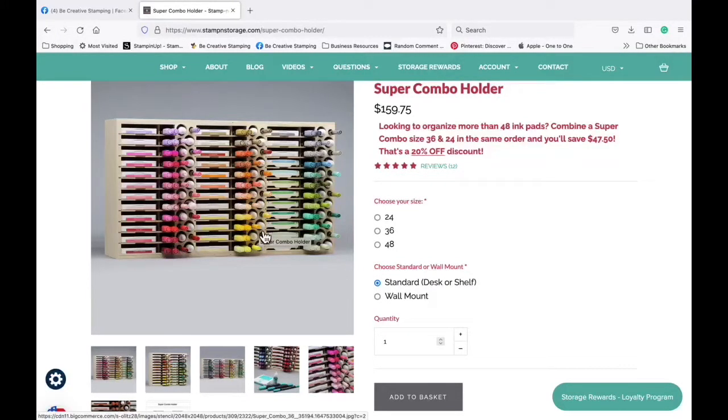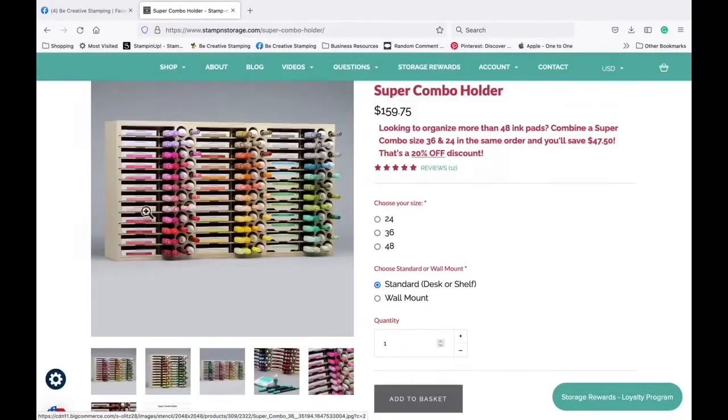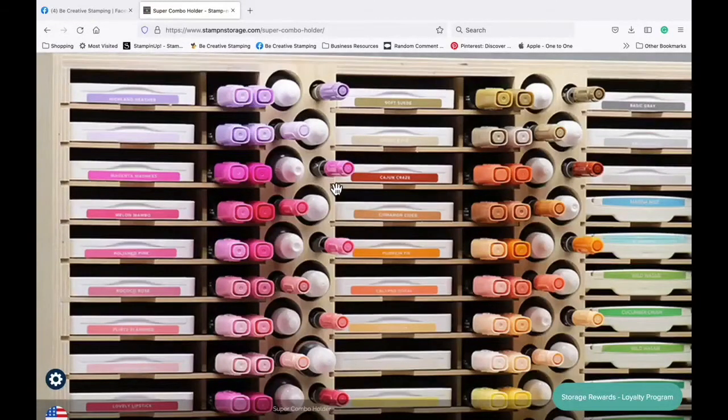Okay, so this is what mine looks like. You know what? Mine does not look like this. This is the newer one where it holds the Stampin' Blends. Okay, so let me enlarge this. This holds the marker, and it holds the 2 Stampin' Blends. It has the ink refill and the Stampin' Write Marker. Okay, so hopefully you can see that.